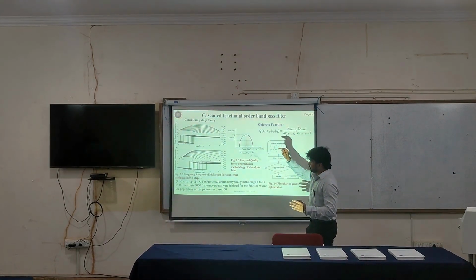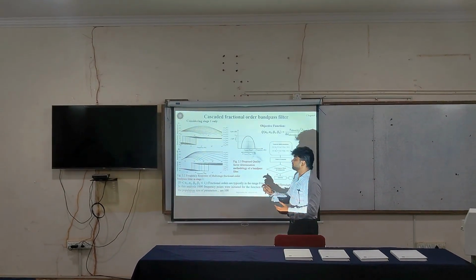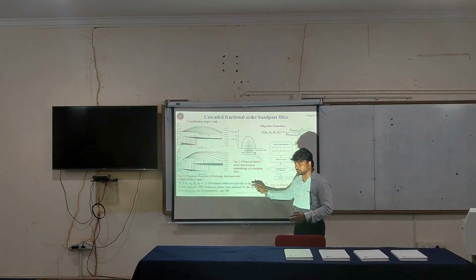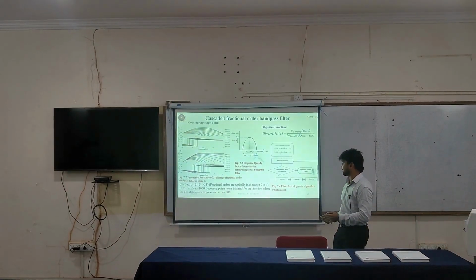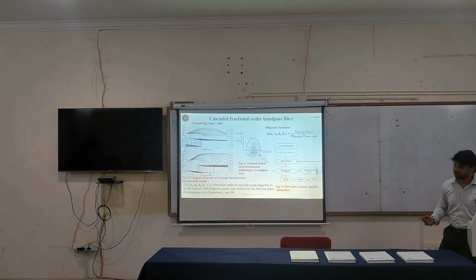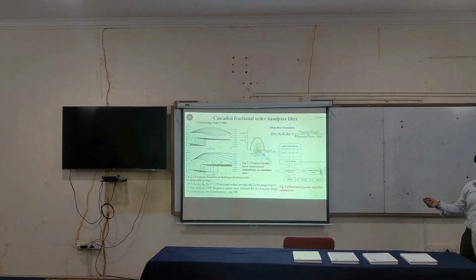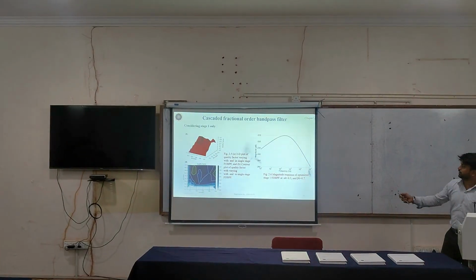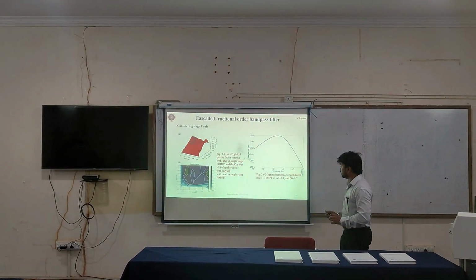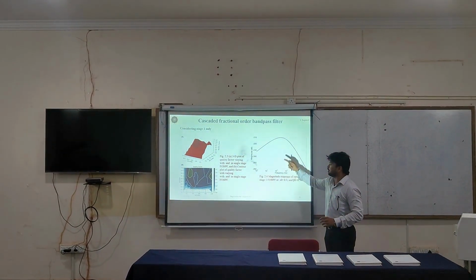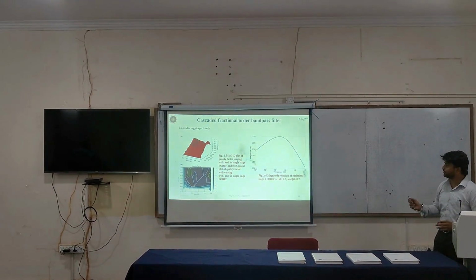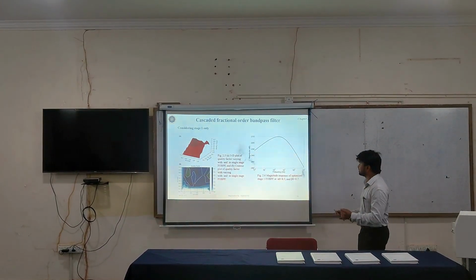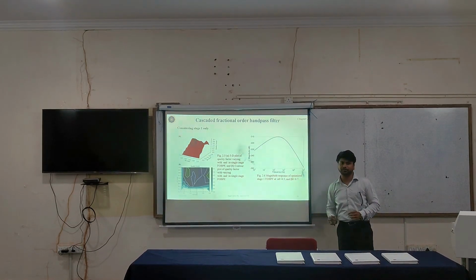And this transfer function has been optimized using a genetic algorithm to find out at which orders the filter will give us the highest quality factor. And it has been found that at orders 0.3 and 0.7, the maximum quality factor is encountered, and this is the magnitude response of the fractional order bandpass filter incorporating orders of the fractional capacitors 0.3 and 0.7.